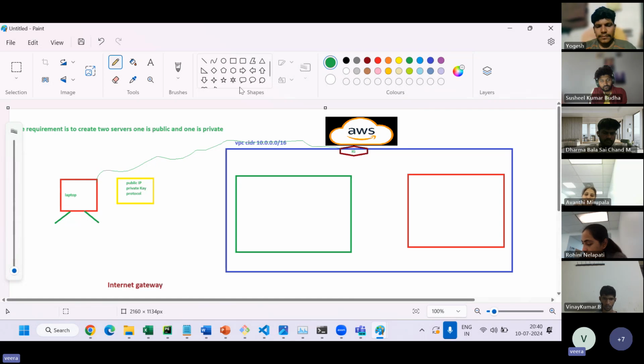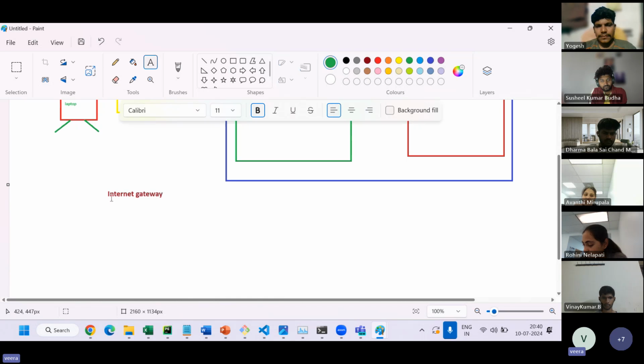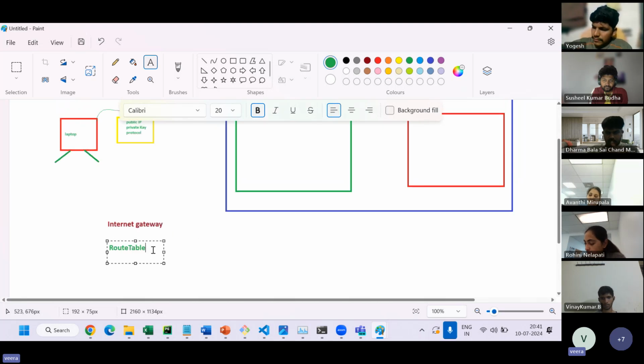Okay. So now the internet gateway is there for the VPC, but if you want to use this internet gateway for your subnet, we have one more concept, that is the route table. So what is a route table here? Route table is nothing but we use the route table to route the traffic from one place to another place. We have a router in our homes, to route the internet from the internet gateway to your home. Same here, the route table routes the traffic.